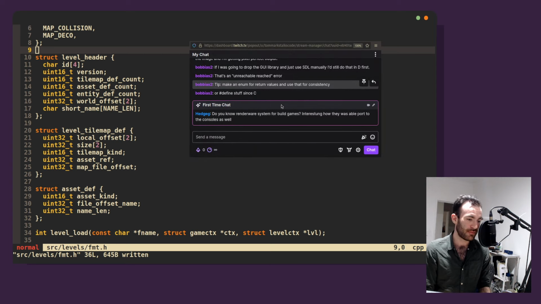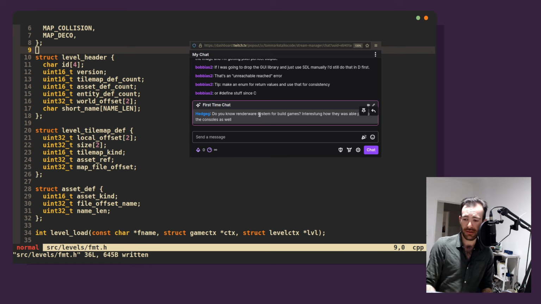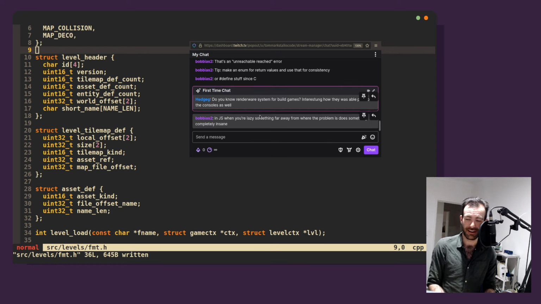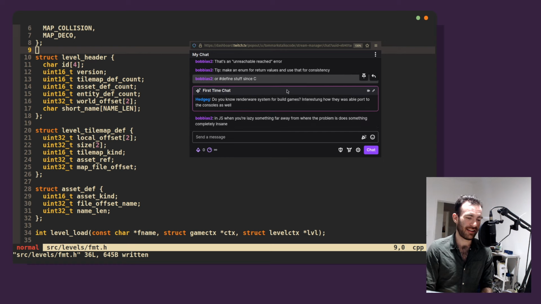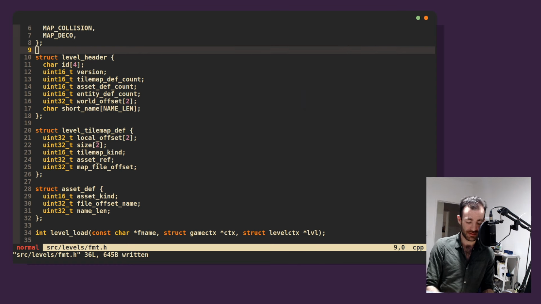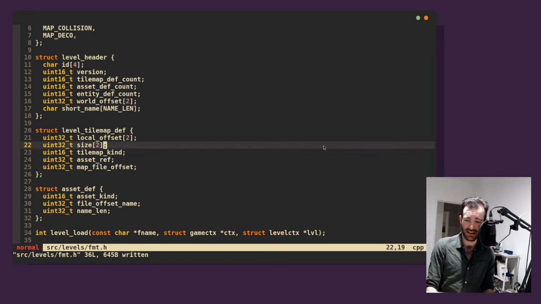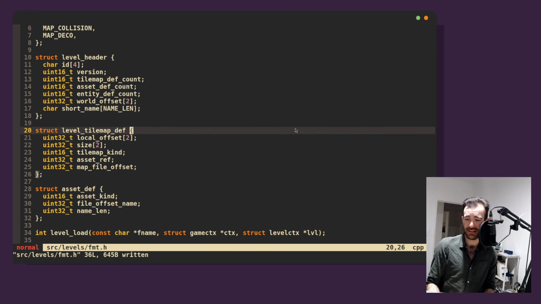Do I know RenderWare, the system for building games? They were able to port it to consoles as well. I know a little bit about RenderWare. There's a lot of leaks around RenderWare, a lot of source out there, which I've not looked at, and I try to avoid it because I want to do this as cleanly as possible. But I know about RenderWare. I've played RenderWare games. Some of them look quite nice. Some of them look very generic. But yeah, they ported to a lot of consoles. It's kind of wizardry that they got it running on so many consoles. I'm really interested in what their data structures are, but because the full source code of the engine is leaked, I'm just kind of scared to touch it.